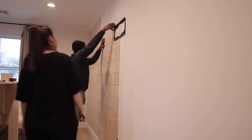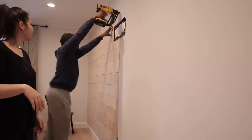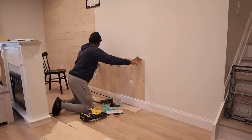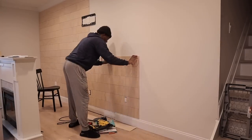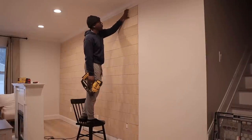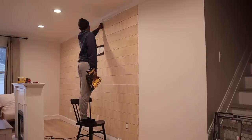One of the best things about this project is that I feel like it was very DIY friendly, because you're getting all the big cuts done at Home Depot, and really my husband only had to do like 4 or 5 cuts because of the outlets, which were easy because it's very thin. So again, you could use that multi-tool. And then he had to cut around the TV bracket because we were too lazy to take it out. So yeah, it wasn't a lot of cuts. If you are thinking of DIYing a shiplap wall, something similar to this, I would definitely say go for it. It's definitely DIY friendly.